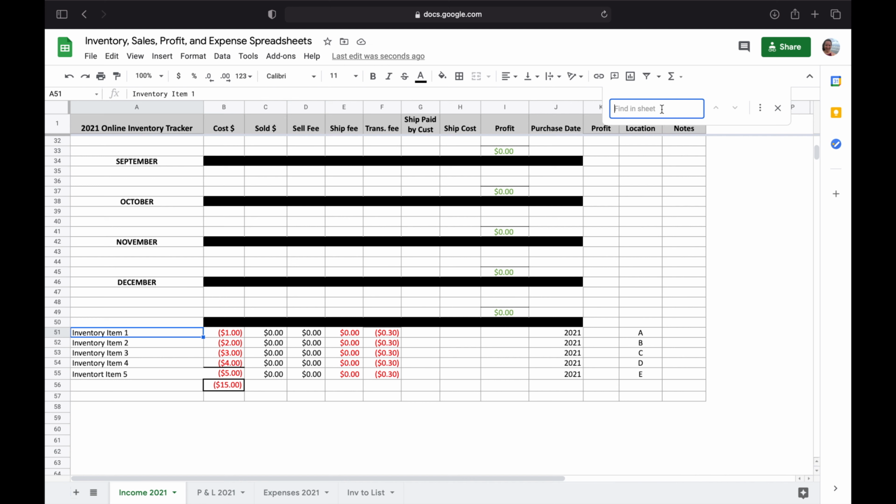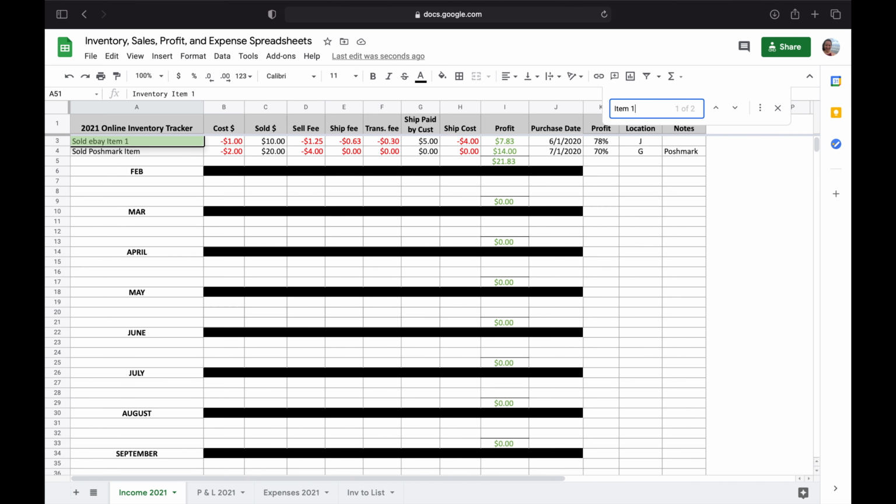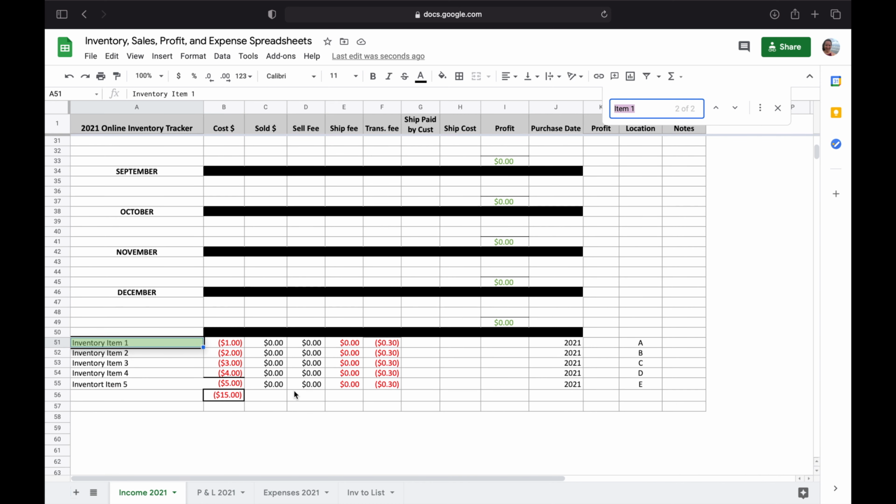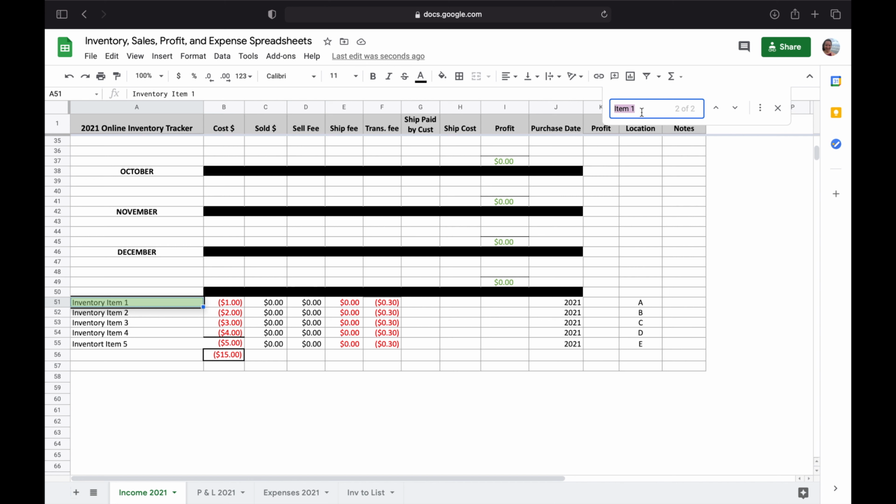what, for me, I'm using a MacBook, so it's the Command F button. I believe on a Windows, it is a Control F, and your search box should pop up. So I'm just going to put item 1, and when I hit enter, it's going to find anything that says item 1. Or if you sold a pair of jeans, you could type in jeans or Ralph Lauren or whatever the item is that you listed it as.